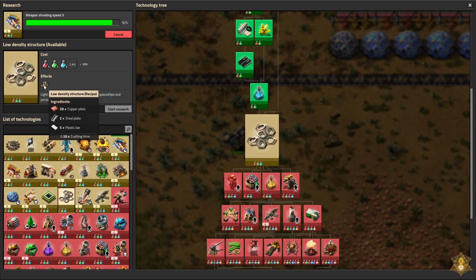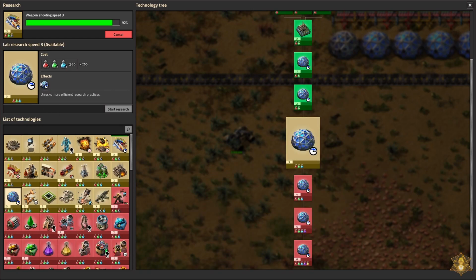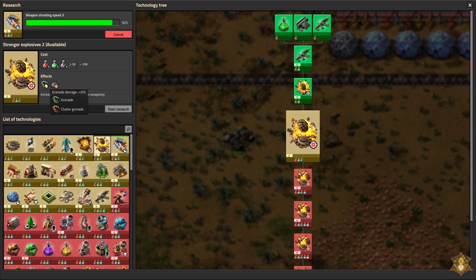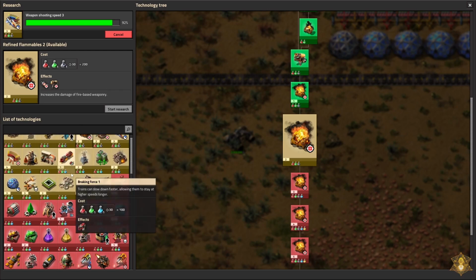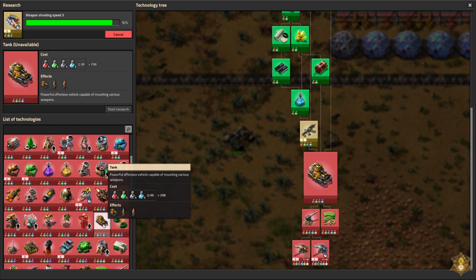What's this for? Guessing that's going to be for some other stuff here. Blue circuits. Research speed. Okay, I definitely need that, but we don't have blue science yet. So I was just looking to see if we have anything that... grenade damage. Yeah, let's do that. Next. Flamethrower damage. Gotcha. I was looking to see if maybe there was a... Oh, there you are. There it is.